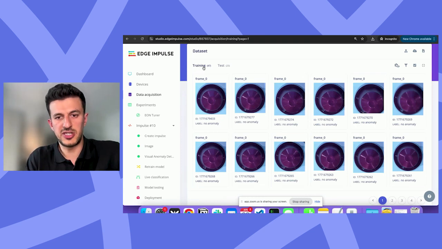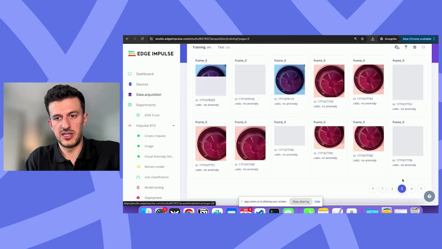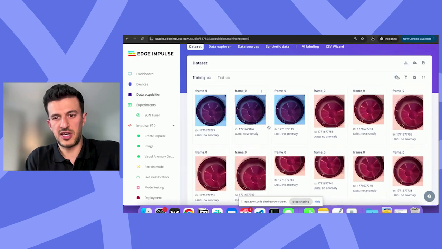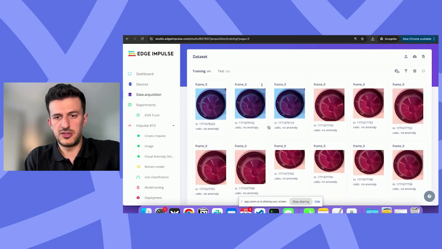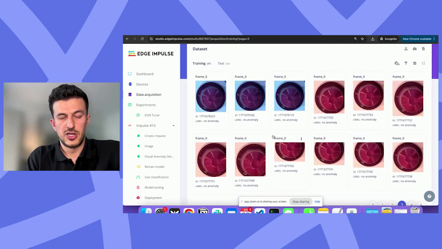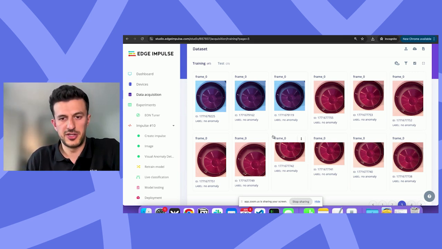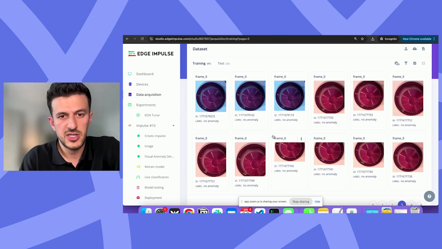So now in my training set, as you can see, there are lots of images of the capsules, and it could be more. I just wanted to quickly test this. You could provide a lot of different varieties, different colors, different backgrounds, different lighting, and all this if you want to make your model more robust.